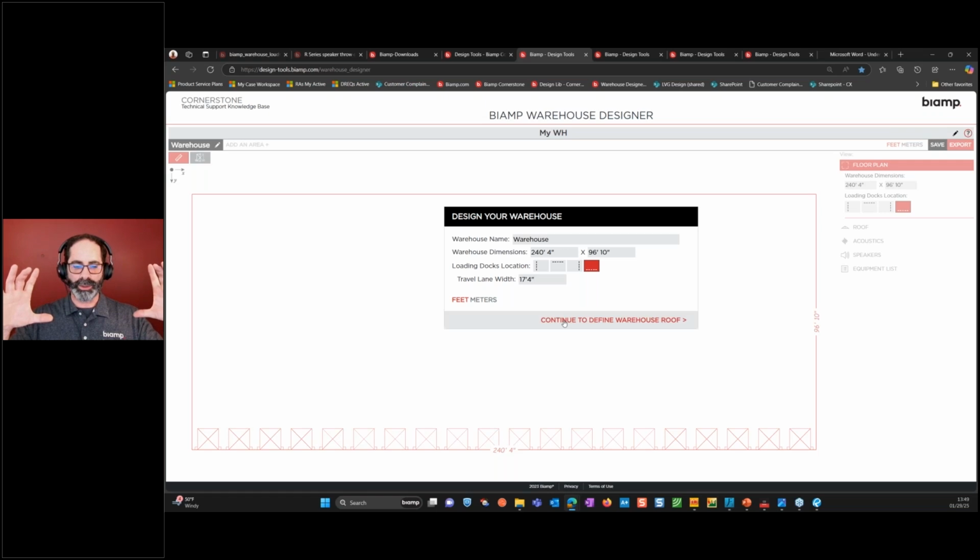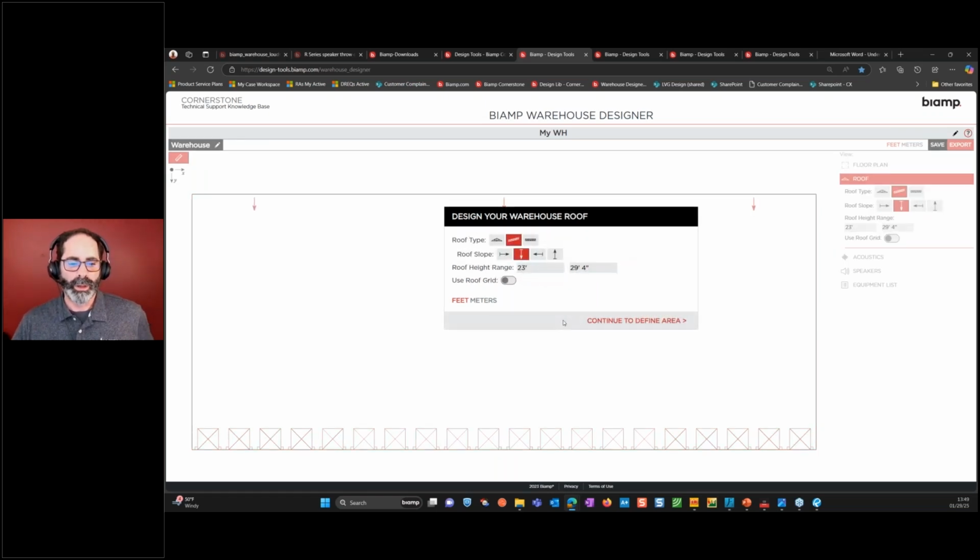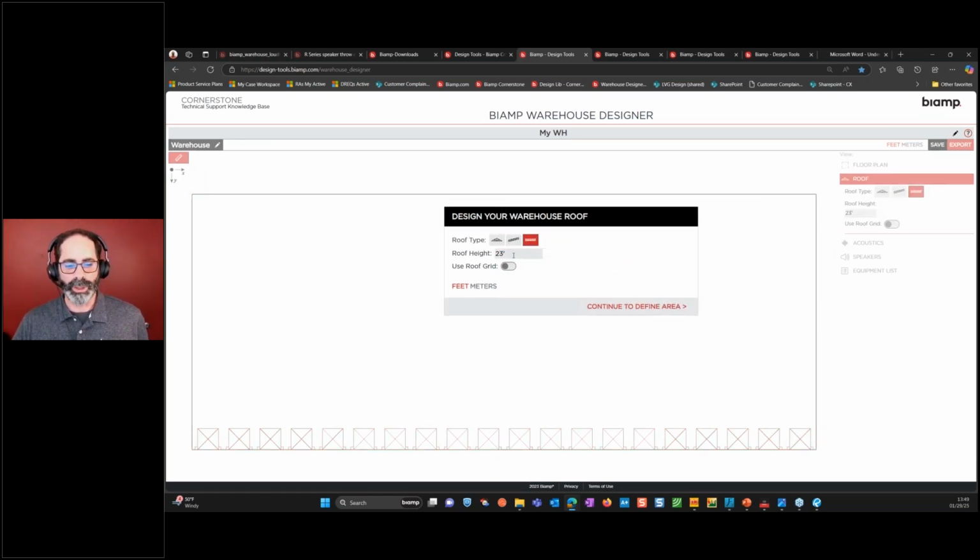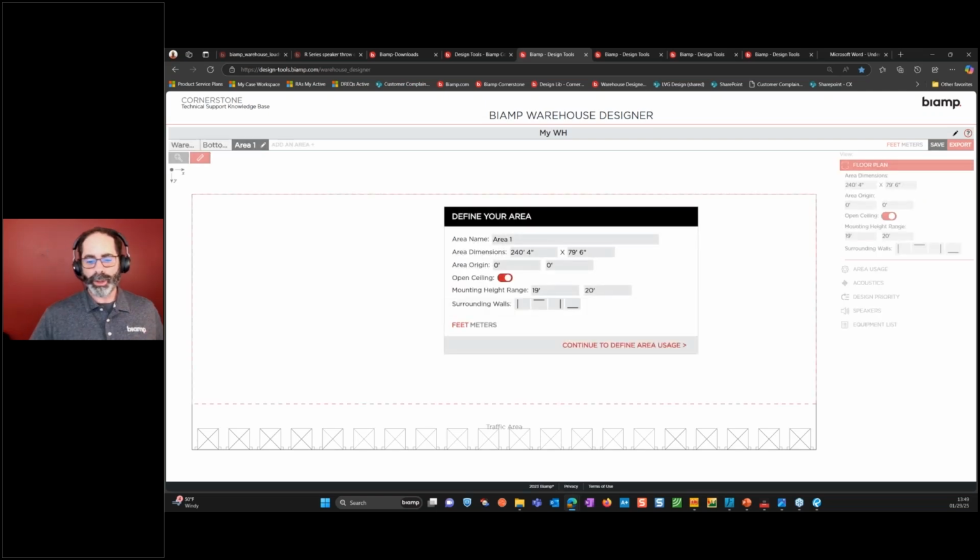All right, this defines the total outline of the space. I'm going to put a flat roof in. I'm going to leave it at 23 feet, which is about 7 meters, and go to the next area. Area 1, you'll see the dashed line. It has used all the available space that hasn't been already assigned to something, and the traffic area excluded. And my first area is not 244 inches, it's actually 120 feet 2 inches, but it is 79.5 feet in the vertical here. And we're going to load that.